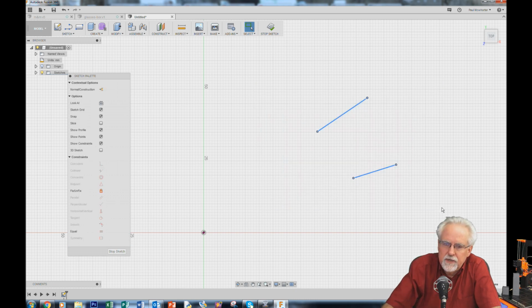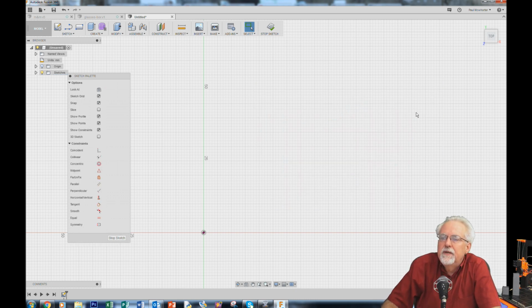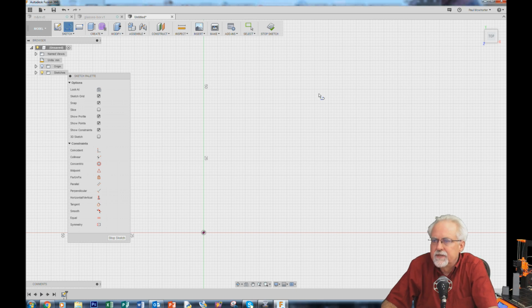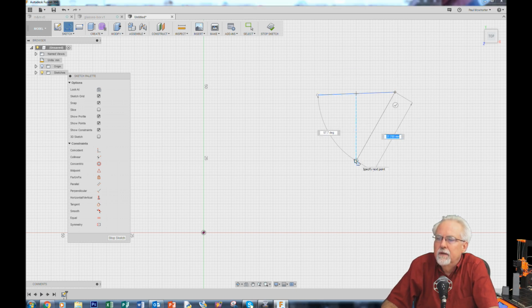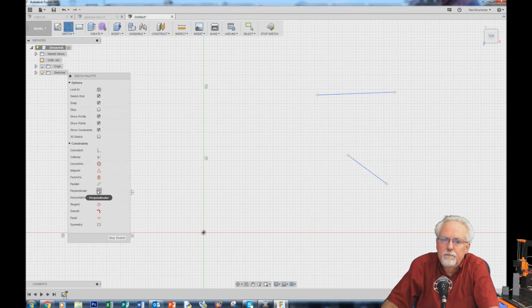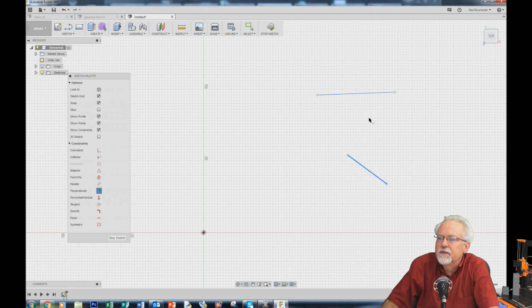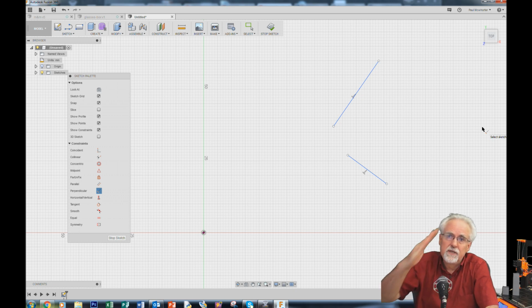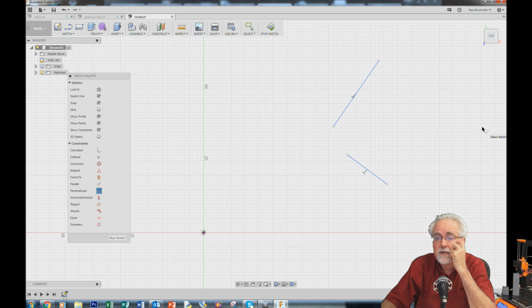Okay, what other constraints do we have? Perpendicular. All right, you can probably guess what this is. Line, okay, check mark, line, check mark. And if I click parallel, I want this parallel to that. Okay, they're parallel. Now, parallel does not have to mean that they're joined. It's just this one's pointing in a parallel direction to the other. If we wanted to join them, what would we do?